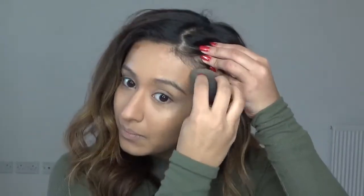blended in. And again, if you guys watch my videos regularly, then you know that my base routine is pretty much the same most of the time because I find this is the thing that works for me really well. So I'm just going to keep blending away until I've got rid of any of those harsh lines, just so that everything looks really smooth.